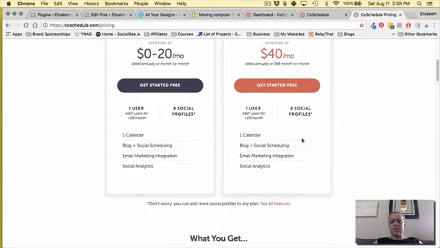They connect to a lot of different social profiles. One of my favorites is Pinterest, because I was previously using Board Booster and they shut down. And I had been with Tailwind as well, but they charge for each Pinterest account. So you couldn't do more than one without having to pay for a whole other account. So I like that you can actually manage a couple different Pinterest profiles within this 8 social profiles limit. So it's blog plus social scheduling, email marketing integration, and social analytics.